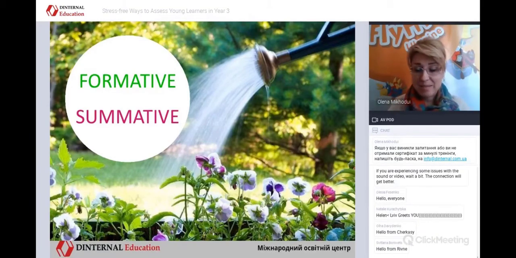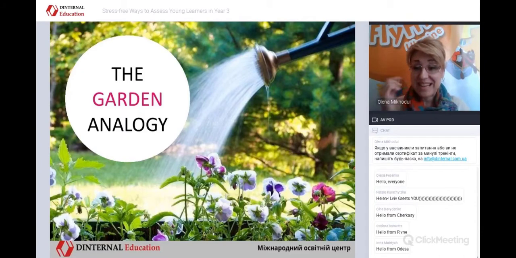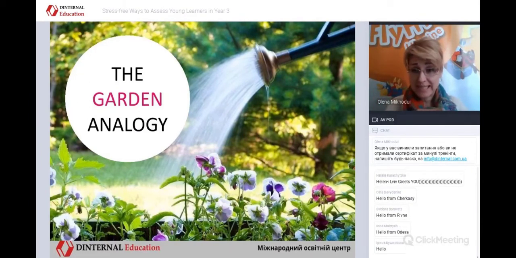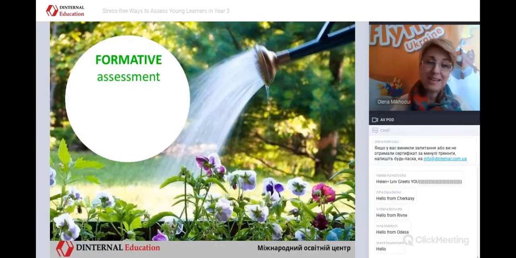I recently came across a wonderful garden analogy. Actually, that's why I have this picture of a garden here on my screen, which very simply illustrates the difference between these two ways to assess students in very simple words. So if we think of our students as plants, all right?